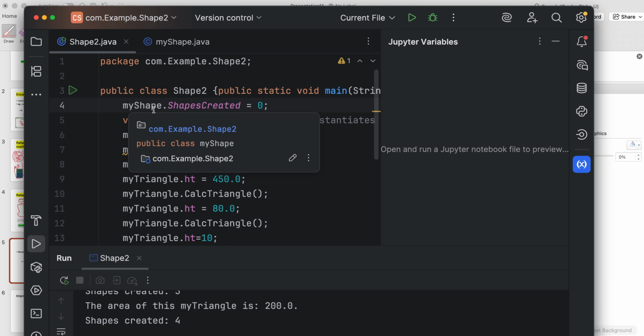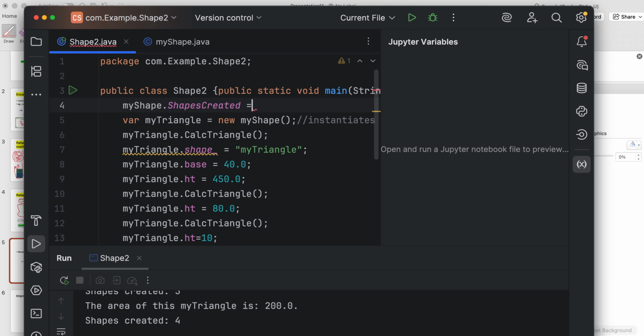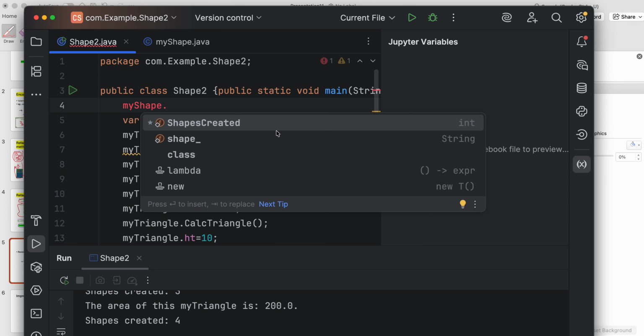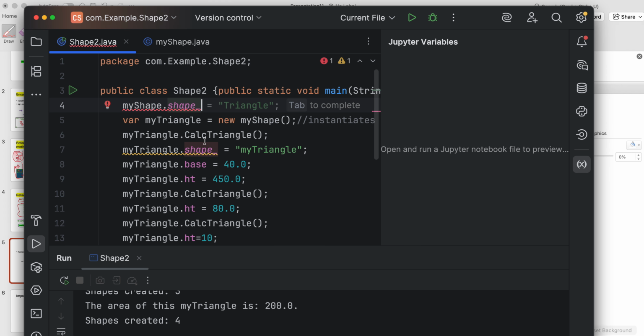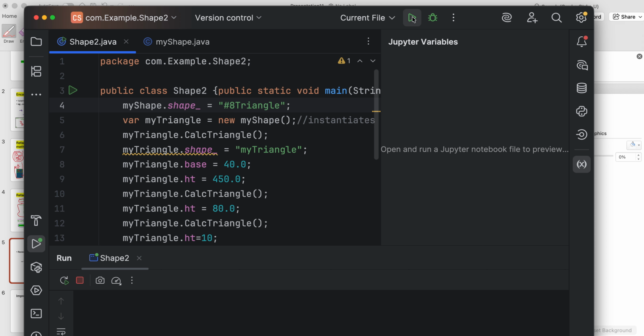And let's see, what else do I have access to now? Anyone want to take a bet? And now I have access to shape equals, let's do number 8 triangle.